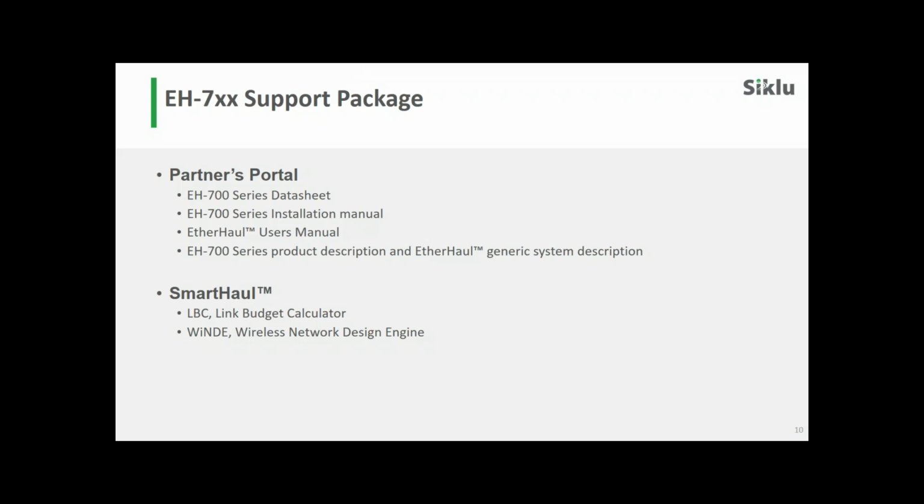That's actually a very neat option that some of us have deployed for the case where you want to go E-band compact to the street, but the link is a little longer, and you want the 2-foot antenna on the roof on the other side. And then we also have our wireless network design engine, Windy, which is also able to create networks and bill of materials with the 7XX and the antenna of choice that you would like to utilize.